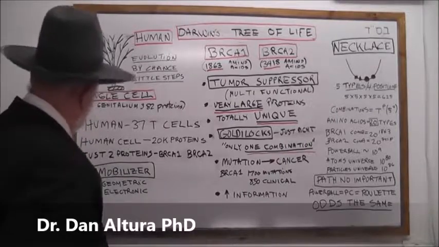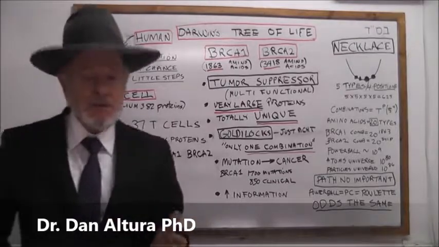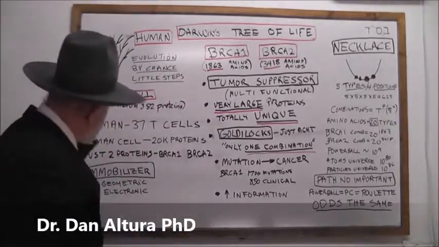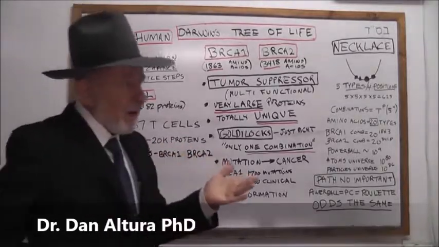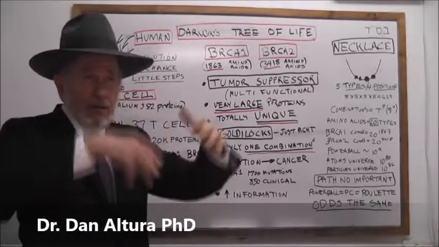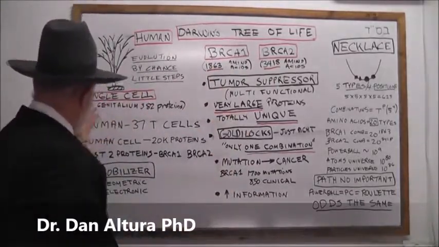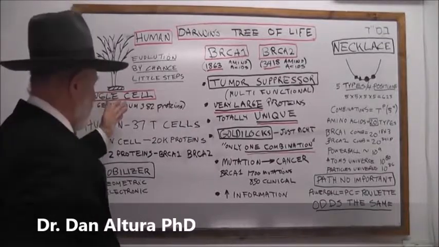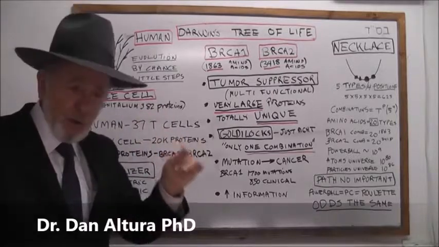But how do we get started with a single cell? What kind of single cell was it? Okay, well, we're going to assume it's a very simple single cell. That's what Darwin probably had in mind. It wasn't very complicated because the complications arose later. So how are we going to model this? Well, we're going to model it based on a very simple bacteria, which a lot of work has been done on with a project called the Minimum Genome Project.